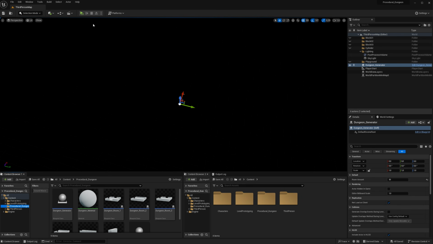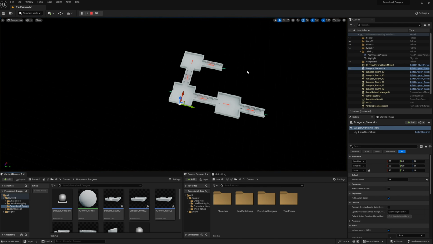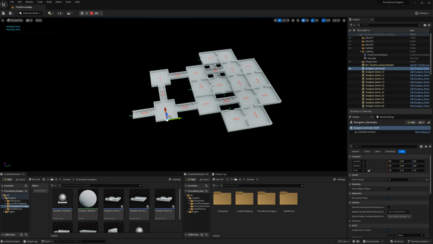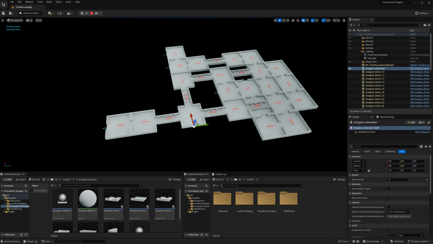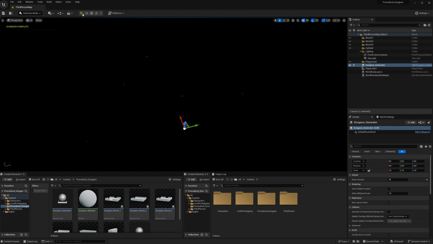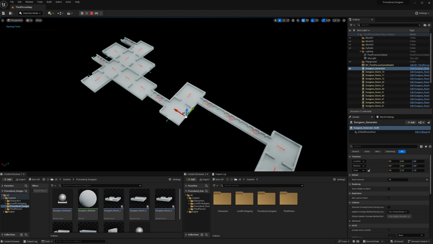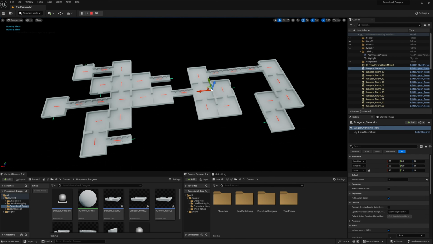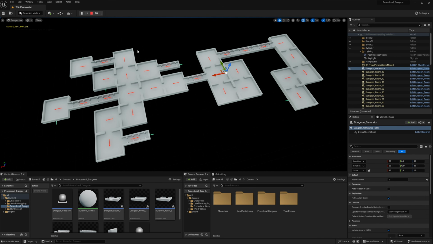Alright guys, let's take a look at what we created the last time in part 1. We ended up with a pretty awesome looking dungeon, right? And these hallways are really splitting up the dungeon in a great way, right? I hope you guys have made some more interesting rooms than I have right here. So it's all a matter of the rooms, right? The more awesome and different rooms you have, the more awesome this dungeon will become.